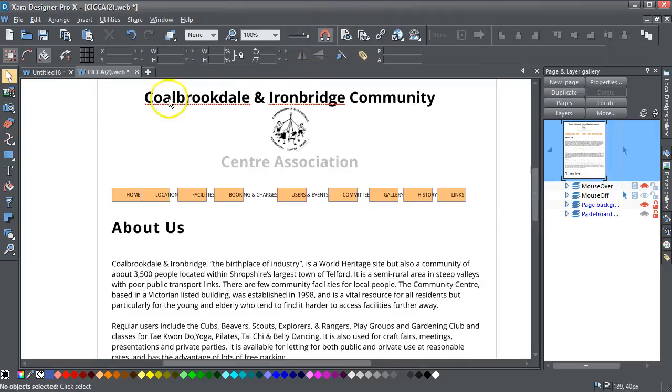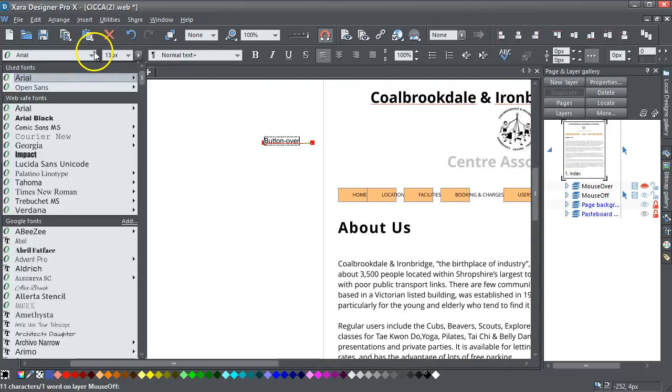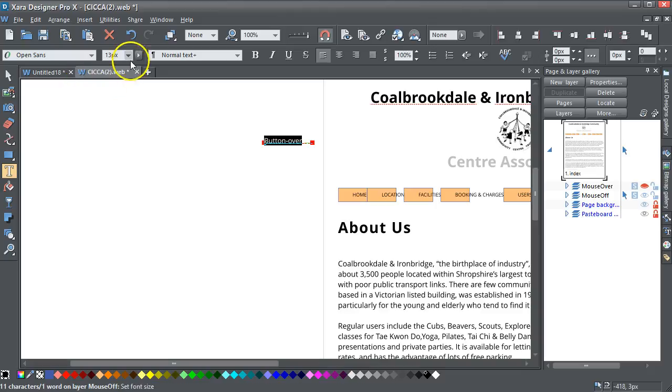I'm going to make another style, button over, and that again is going to be Open Sans, and it's going to be, did we say 9 pixels, I think, but this one's going to be white.